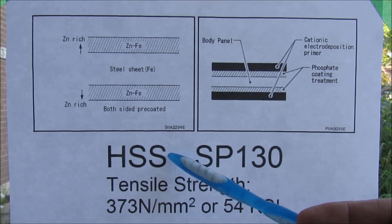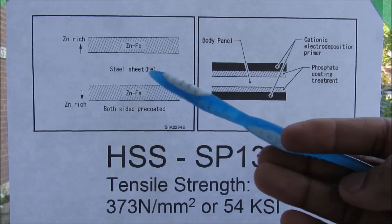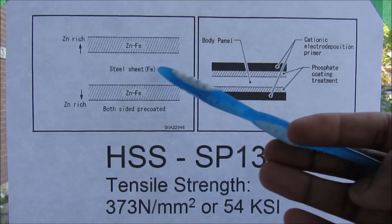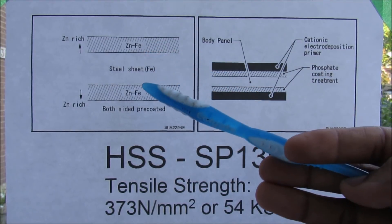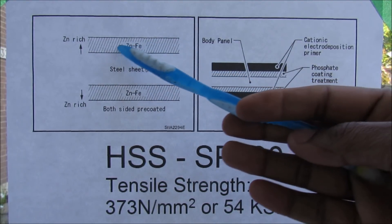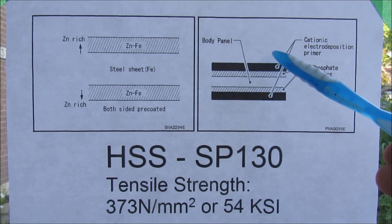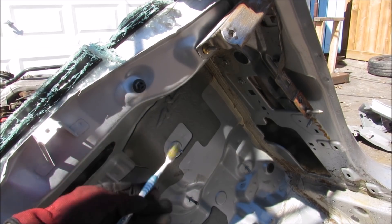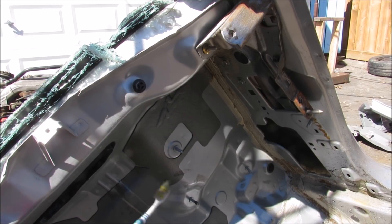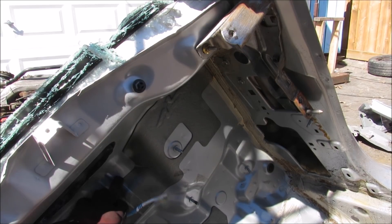High-strength steel is the most common type of metal used in automotive bodies — in this case it's SP130. It goes through a process called galvaniling, which is basically galvanizing a steel sheet to deposit a layer of zinc on top, then re-annealing it so that zinc and iron fuse together and form their own layer on the top and bottom. It's then sent through a phosphating treatment and then primer before being painted. Here we are at the base of the windshield — we have the firewall, which is meant to protect from engine dangers such as fires from entering the cabin. You can see it's not just a flat wall; it's very corrugated with a lot of stamped features in it, and that's just to give it strength.